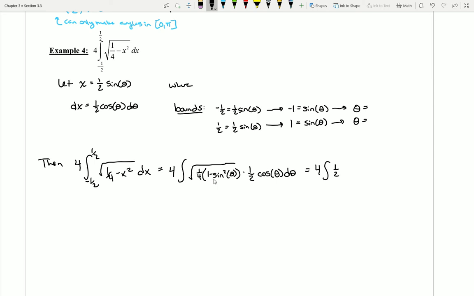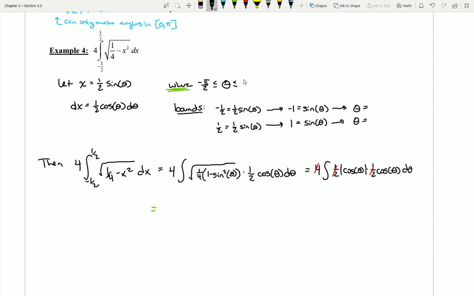Underneath the radical, I'm going to end up with a cosine squared, and when square rooted, that creates the absolute value of a cosine. And so I'm left with this. Now fortunately, my 1/2, 1/2, and my 4 all cancel out. But it's again at exactly this step where it's very important to understand my angle restriction. So I need to pick a range of angles where the cosine of theta is always positive.